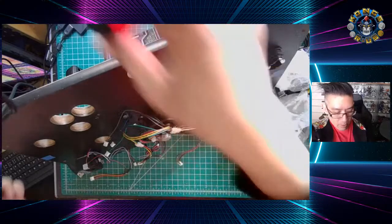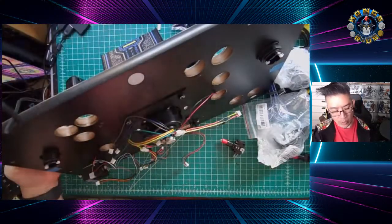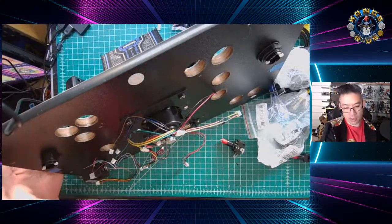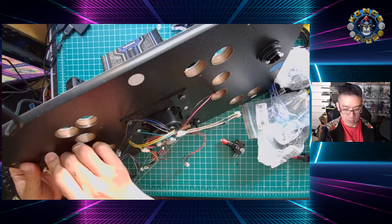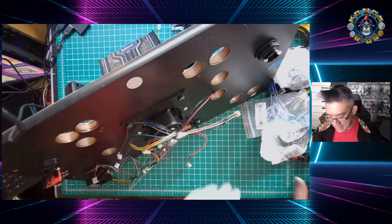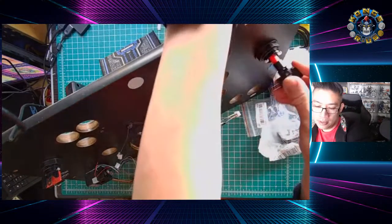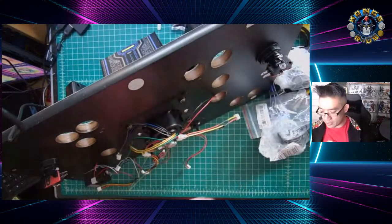And then we're gonna put in our big red button. Big reds, these are always cool. I really like the way these big red buttons look for certain things, and they absolutely match the design and decor of the Star Wars cab. You know, those big event buttons you used to play during Star Wars trilogy. That was the original goal, to play Star Wars trilogy with the yoke. All right, so those are in.